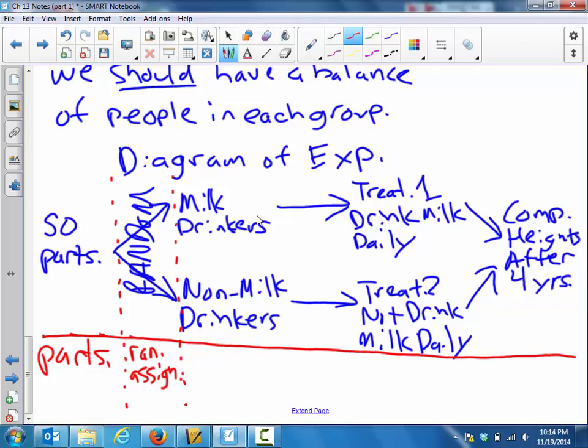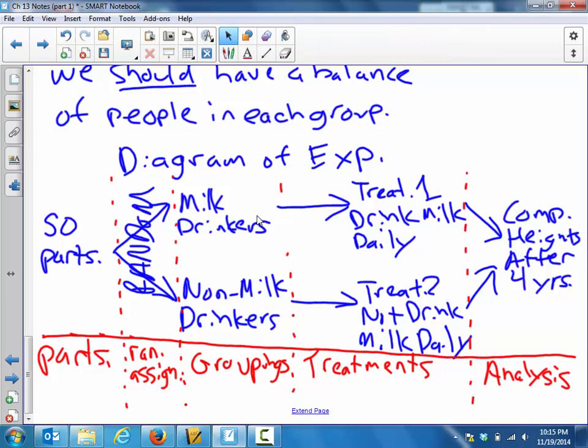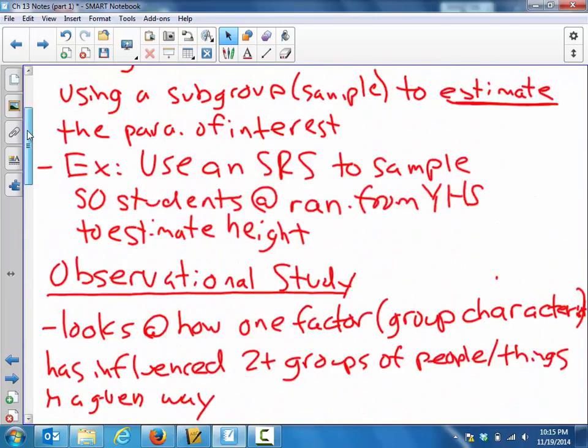So for instance, a simple example, let's say I've got the 50 people, I assign each a number from 1 to 50. I do randint from 1 to 50, 25 times, ignoring repeats, to assign people to the milk drinkers group, and everyone who didn't get randomly selected would go to the non-milk drinkers group. Okay, so that random assignment process is not elaborated in the diagram. That it needs to be done in a description of how you conduct an experiment, and we'll talk more about that later. Okay, so next you've got your groupings. Finally, you've got your treatments. Specifying how the factor differs between groups. Okay, so the factor in this case, the characteristic that differs between the groups was the daily intake of milk. And then last but not least, you've got your analysis in the final phase of your experimental diagram.